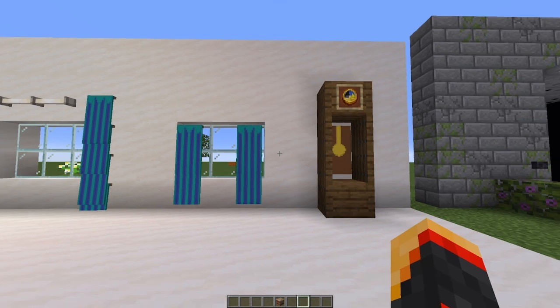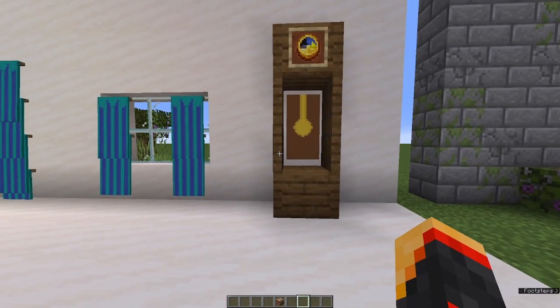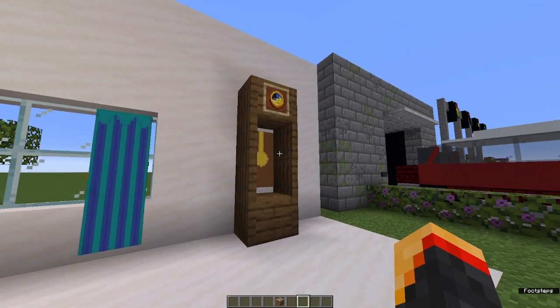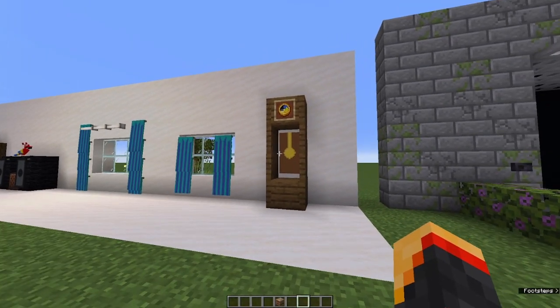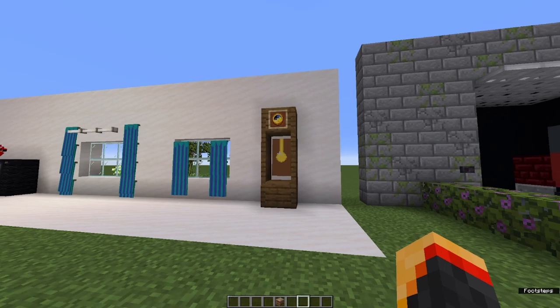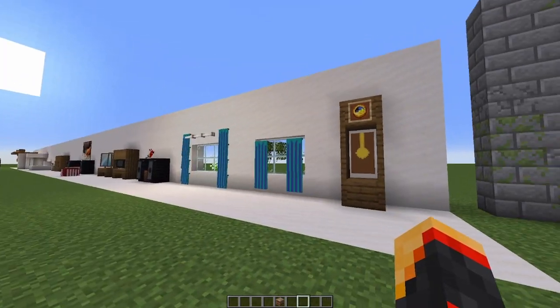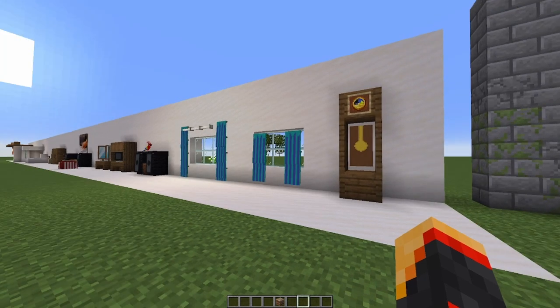Just in the corner of our dining room, we have room for our grandfather clock here with its own little pendulum in the middle. I think this is a nice touch to any kitchen, dining room, or even the hall in a manor house. It's just a small detail, and all of these are just small details that make up a bigger picture when you're trying to add that something extra to a build.